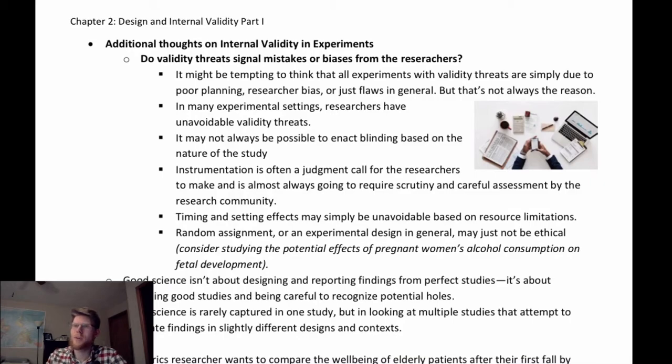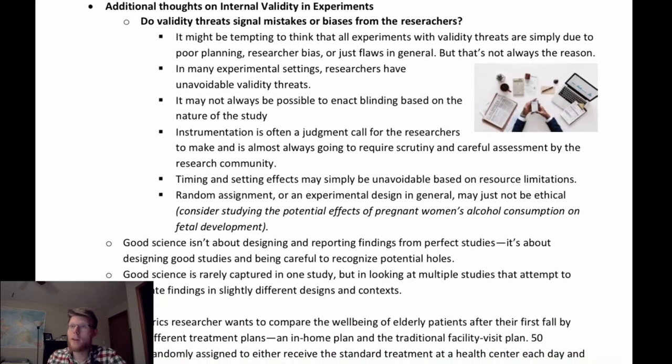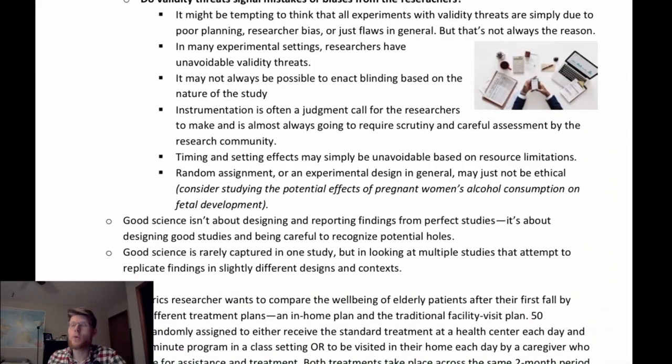And then one last consideration here. Good science isn't just finding one perfect study and reporting the result. Good science is taking a bunch of okay studies and seeing what the consensus is. So it's not about finding just the perfect study or the best study. It's about what the studies seem to be saying, and let's find the good studies and weight them a little bit more than the not so good ones. But in general, what is the consensus of studies saying? That's really more of what science and research would be about.